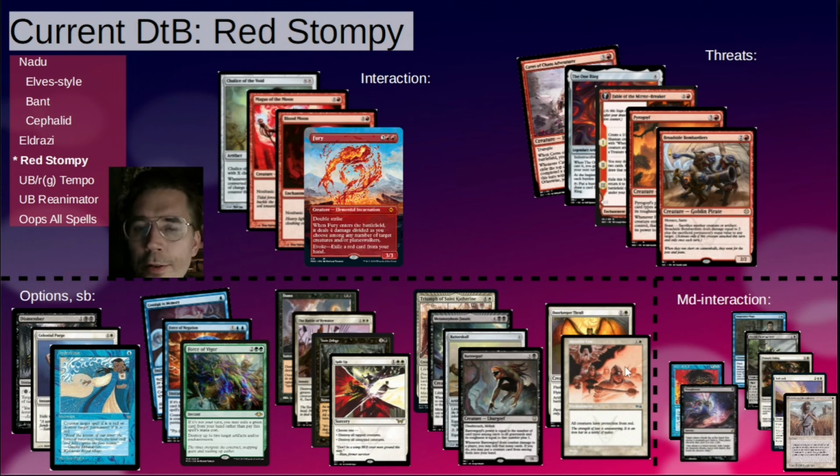Absolute Law is an interesting card. All creatures gain protection from red. It lets you stonewall their creatures easily, but I'm not sure if that's good enough. It's probably not good enough.